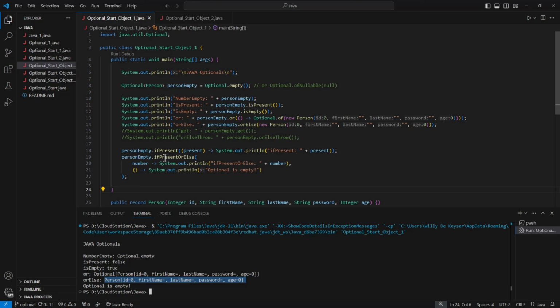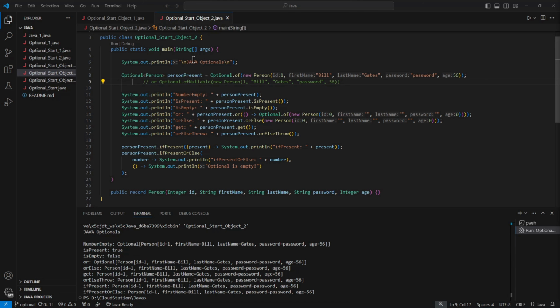We don't use that. If present, we print out if present. We don't see that because it is not present. The optional is empty. If present or else. If we have a value, we print if present or else and the number, or optional is empty. And this time we do optional is empty.